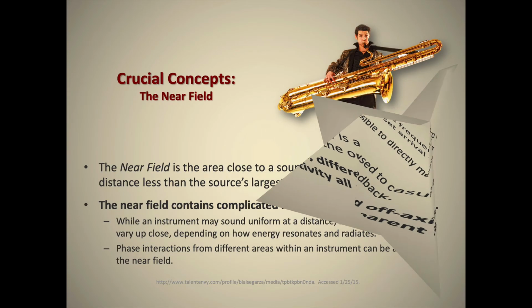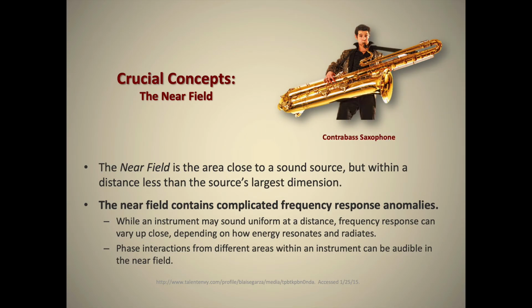Another crucial concept, the near field. If you've been in any of my classes before, you are aware that I love talking about the near field. The idea of the near field is that large instruments produce sound typically from multiple locations. In this case, this contrabass saxophone is not just making sound from the bell, it's making sound from all the holes. So a source this large really is going to sound different depending on where you put the microphone. You put it down here, it's going to sound completely different than there and completely different from there.